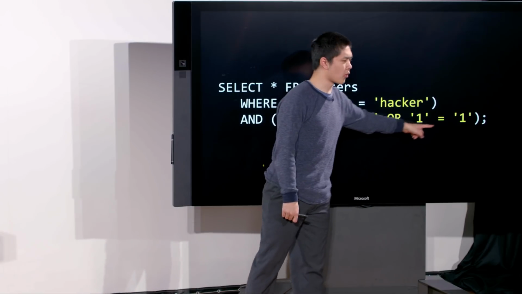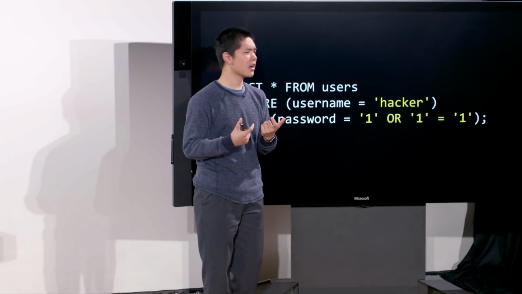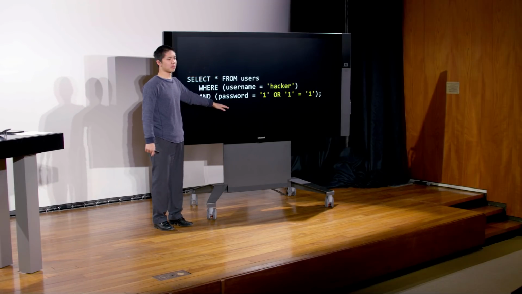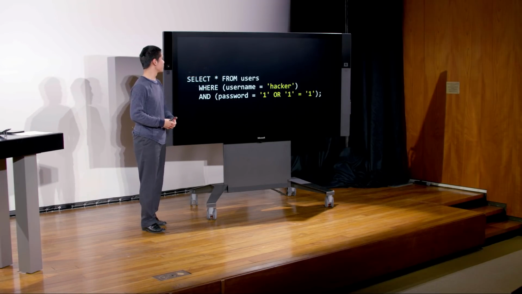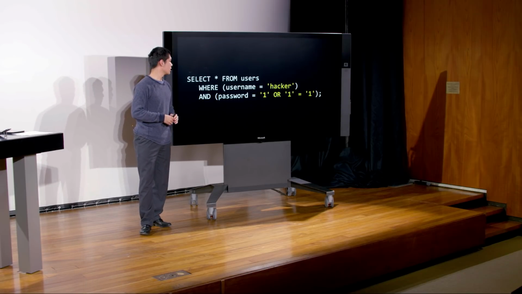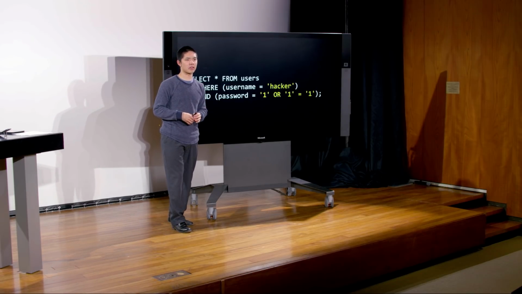Well, of course the string 1 equals the string 1. Those are the same thing. So it doesn't even matter what this password is. It's still going to return back to the user with that matching row, even if the user didn't get the right password, which in this case they didn't.